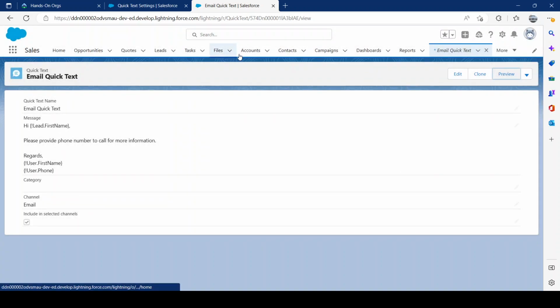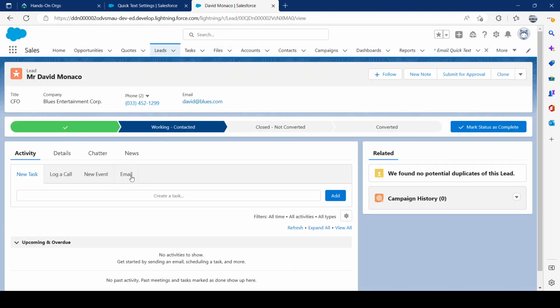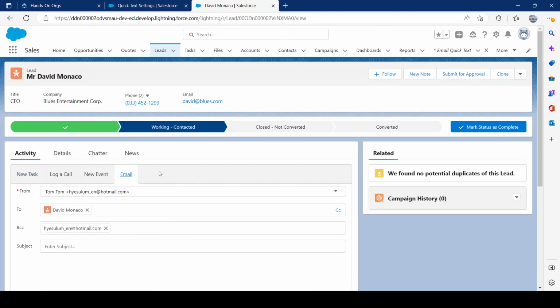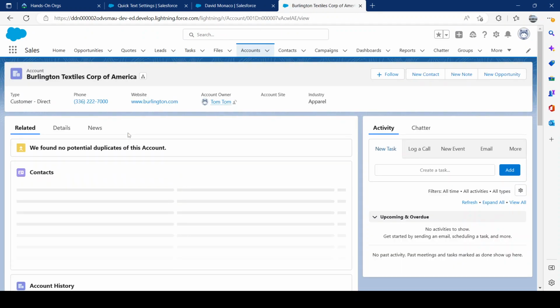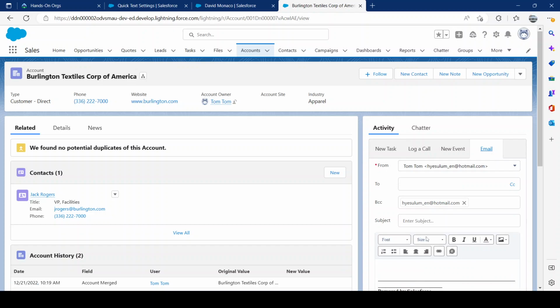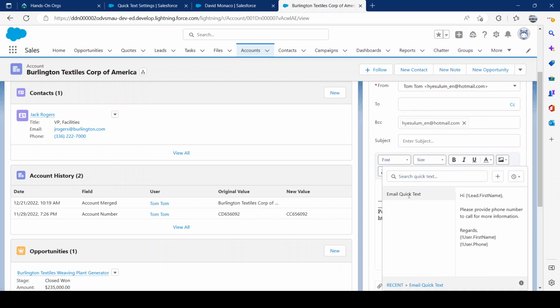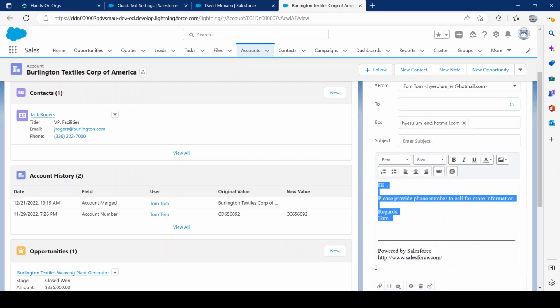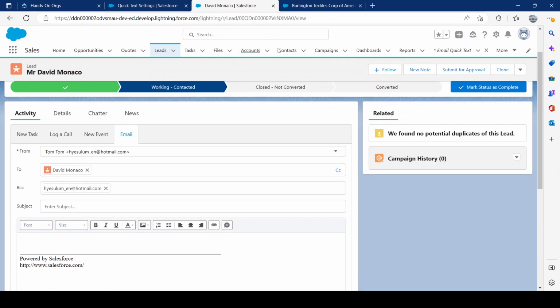So once you have that set up, let's go into, let's say, our leads, anywhere basically where there is an email aspect, because we set it to email. Even if we go into accounts for whatever reason, wherever we would see email, we would be able to go ahead and actually use that quick text. So let's say if we clicked right here, this is under accounts, the little text button right here. We click that, we would see our quick text. We can go ahead and boom, populate it for us. We can use it in all different areas as well.